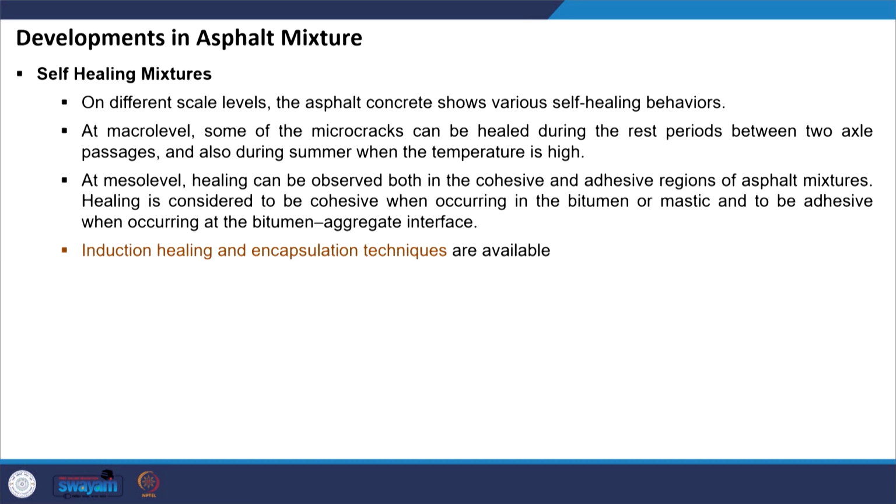We also have self-healing mixtures, and self-healing is a very inherent property in an asphalt mix, because we know that when the temperature of the mix increases, the binder will start to flow. So, let us say you have a bituminous mix which has cracked, and the temperature now is 25 degrees Celsius. Try to imagine that when you keep this mix in the oven at high temperature, say 60-70 degrees Celsius, the bitumen will have a natural tendency to flow into the crack that has formed and occupy this space.